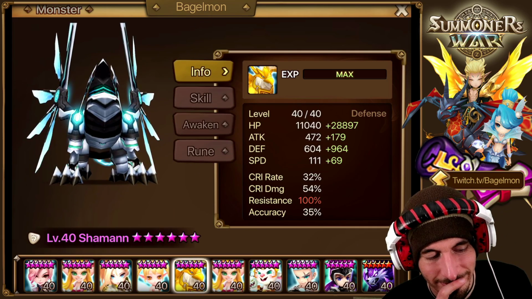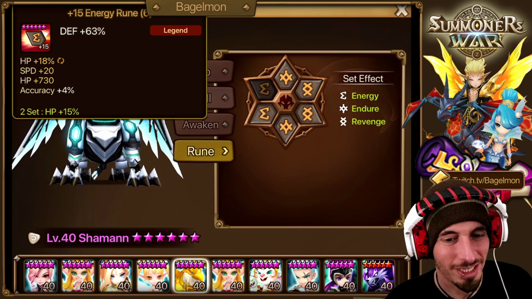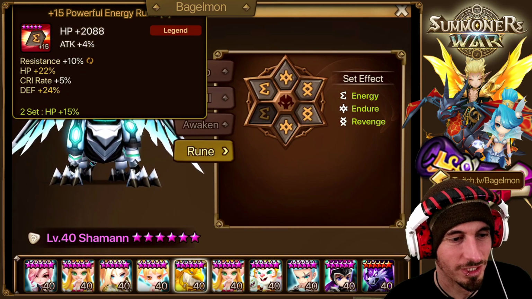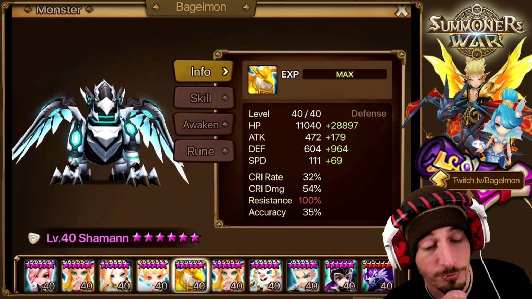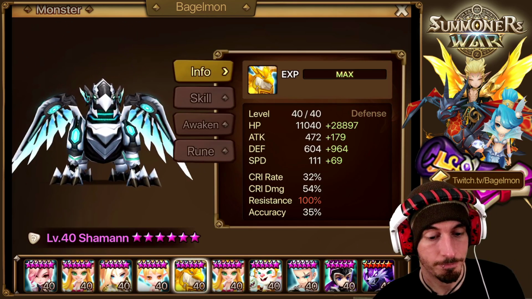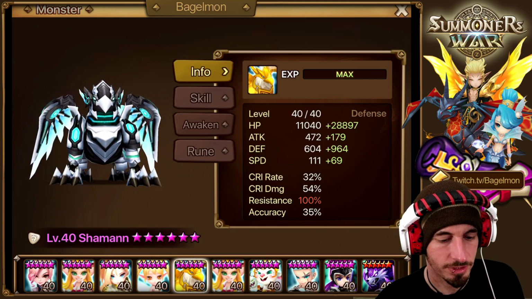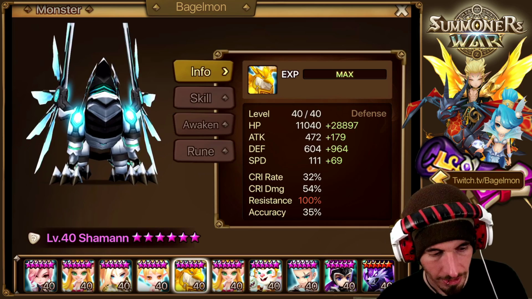This guy, Shaman. Okay. HP, defense. He may be using him for like a gimmick siege thing. For a siege offense, I mean. Against like Miho or something. That's kind of what I'm thinking. Right? As far as that's concerned.